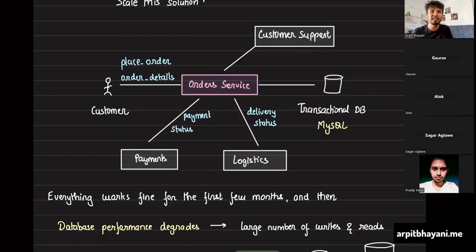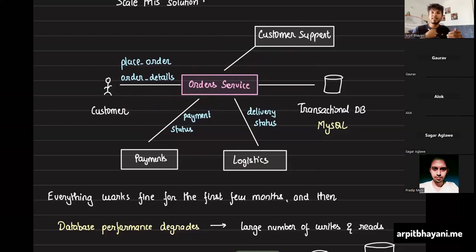But once your order is delivered, logistics is out of the question, because logistics is done, right? Logistics has no reason to query your order service, so this goes out of the window. Payment is done in one or 10 minutes; after that, payments also does not need to do anything. Then once your order is delivered, for let's say 1 month you have your warranty period, which is where you are likely to call customer support. So that's where you would see only load from the customer support team, and from users going through historical orders, right?